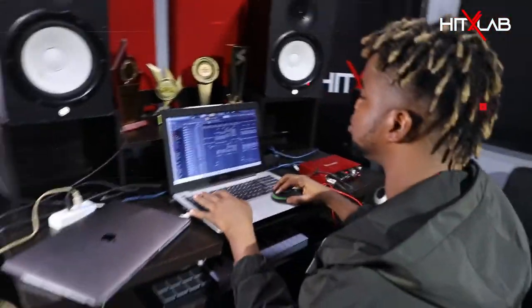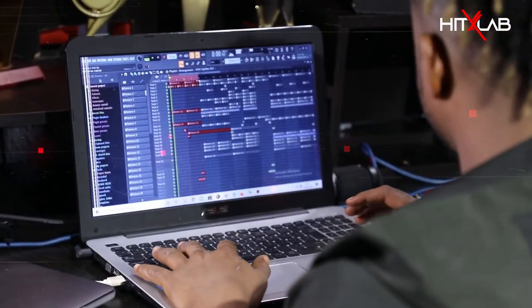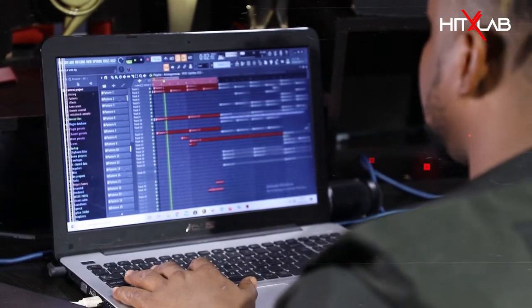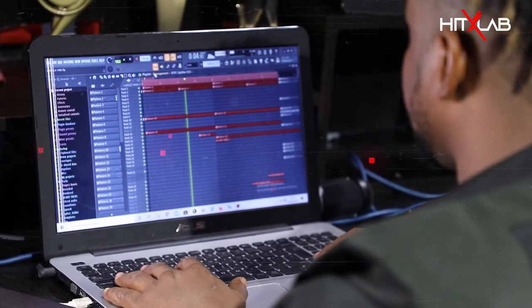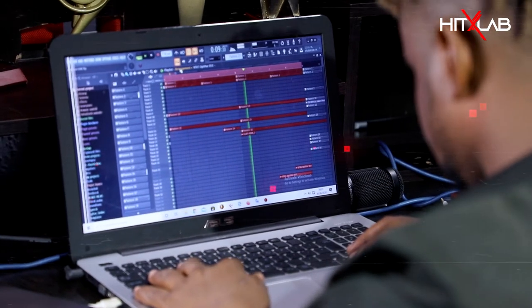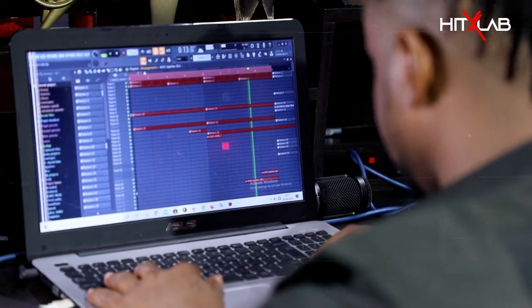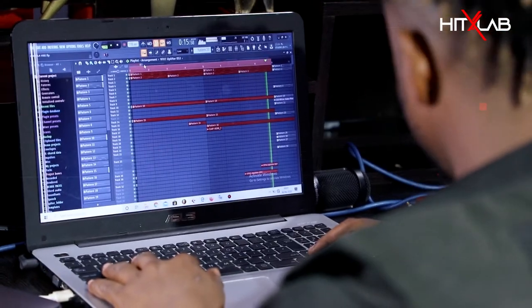So let's start with the intro first, guys. The intro sounding like this. So that was the intro. So let's visit each sound one after the other. So this was the first sound I added to this beat.